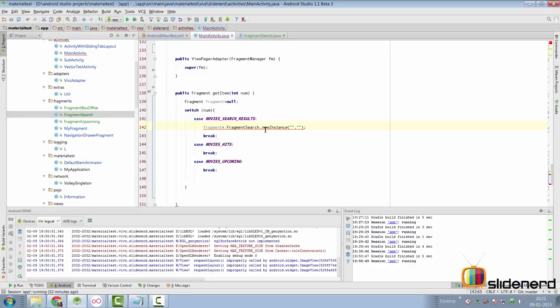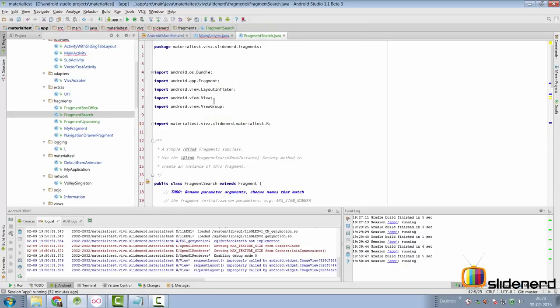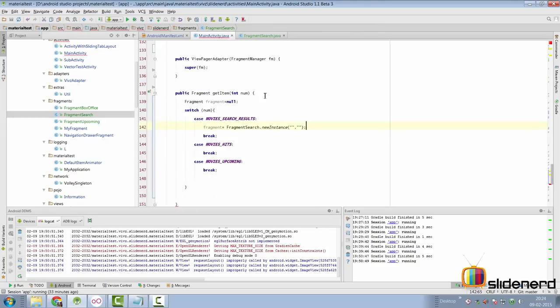At this point, you see an error here. It says required android.support.v4.app.Fragment and found something else. Now, this is one of the most wonderful errors I had experienced, commenting with people in the comments of the videos. You see, the problem lies right here inside Android Studio. When it generates a fragment class, it uses android.app.Fragment. We don't need that. As soon as you change the package name here inside FragmentSearch, the error in MainActivity at this statement is gone. And we need to do the same thing for the other two fragments as well. So let me do that.